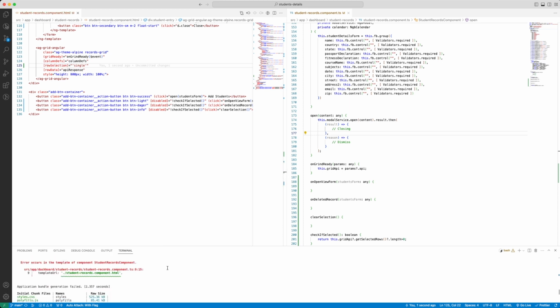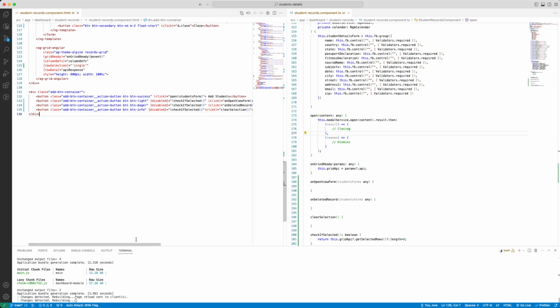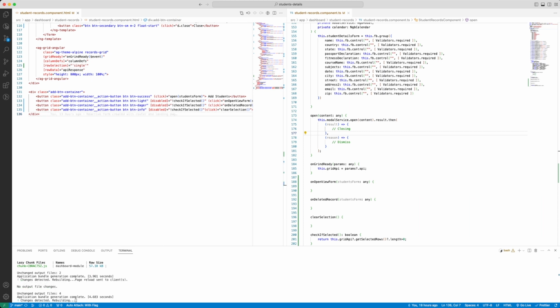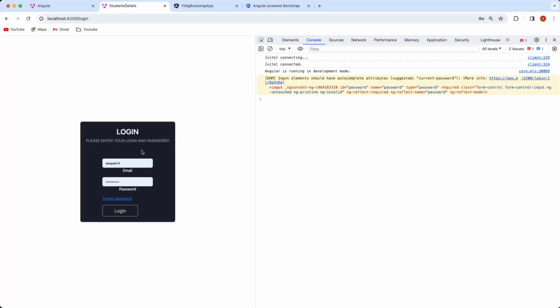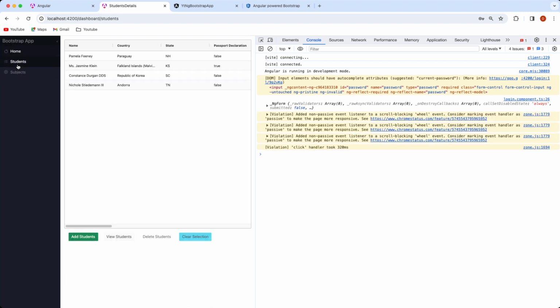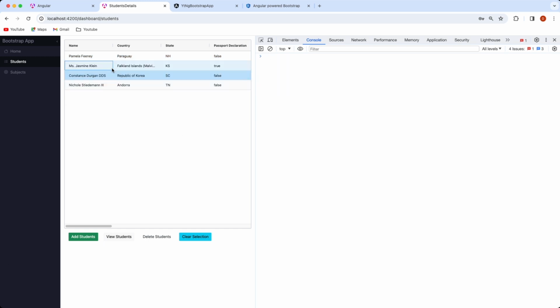It takes a moment to refresh the page. It's getting restarted. Meanwhile, we go back to Chrome and see how this works. I can see the application has restarted. Now click on the login button over here and then go to the students tab. Yeah, now we can select these. Now if you notice, delete student, view student, and clear selection have been enabled, although we have not defined anything here, so nothing would happen, but at least this functionality is working now.